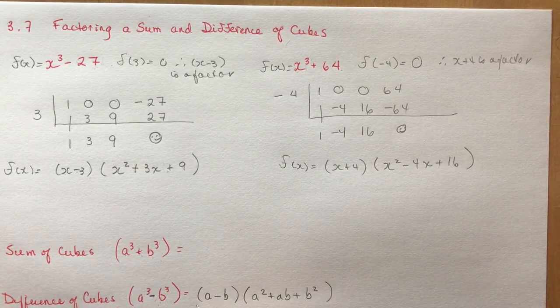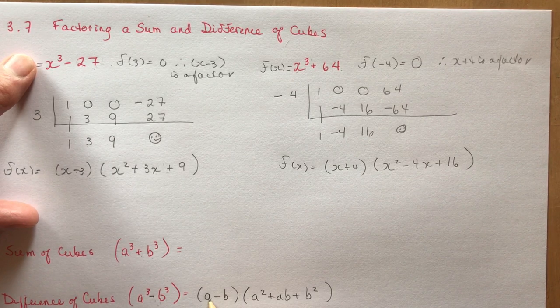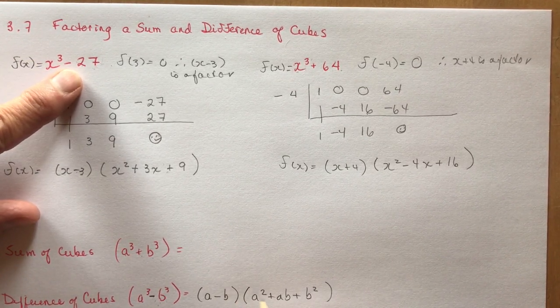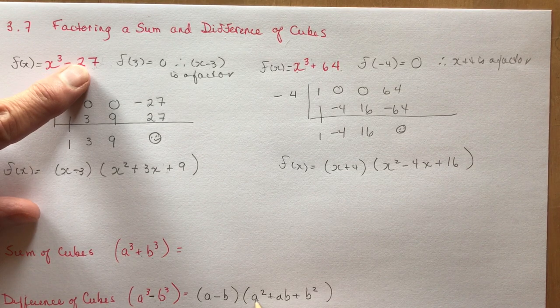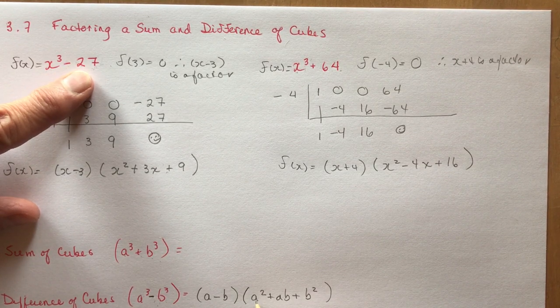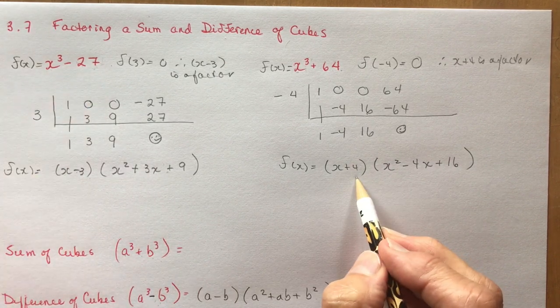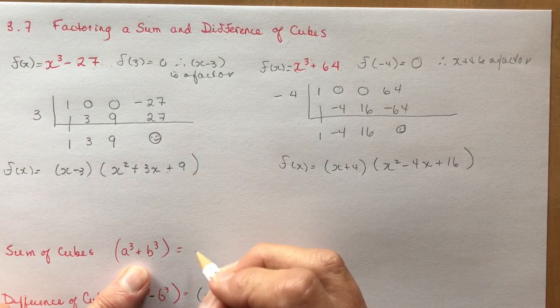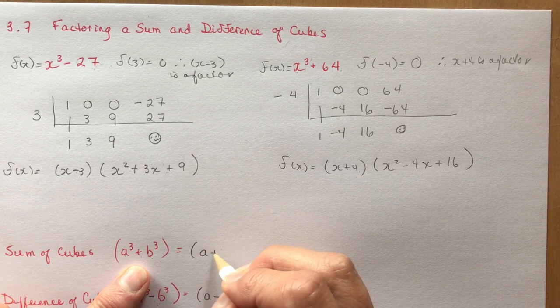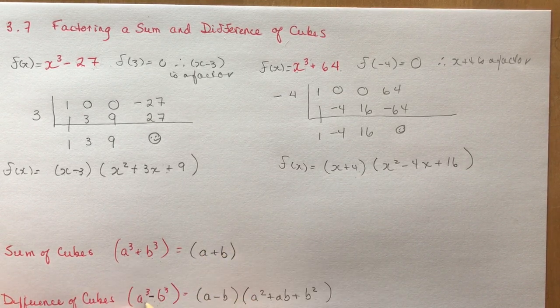Okay, so my a was 1. My b was minus 3. So then I have this, or sorry, it's 3 because it's a difference of squares. So b is 3. And I get that formula. And with this one here, so I have x plus 4. So that's my a plus b. So you can see they both start off with the same.